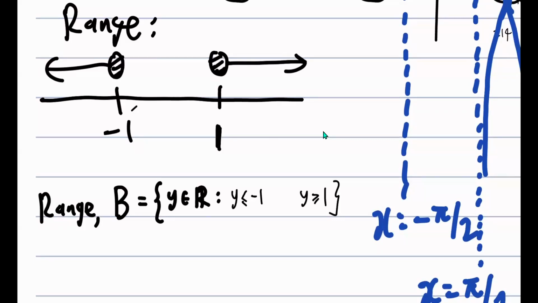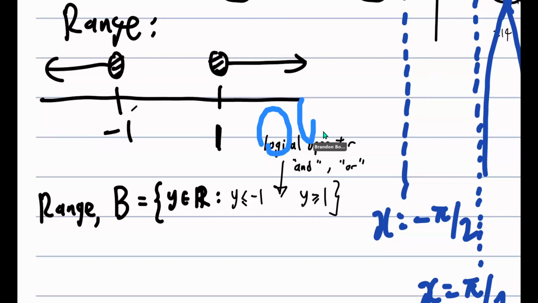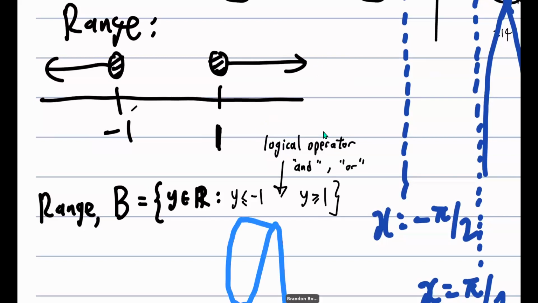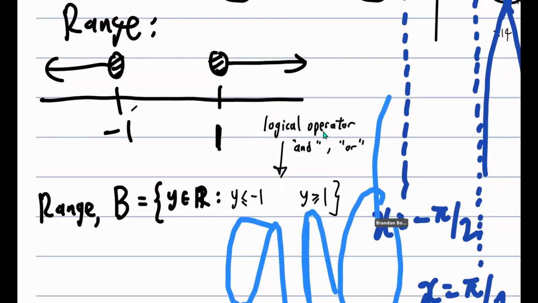However, you need to understand that there's a bit of logic involved here. You need a logical operator. It's either and or or. Which is the correct one? What do you think? Wait, and both. Wrong. It's or.